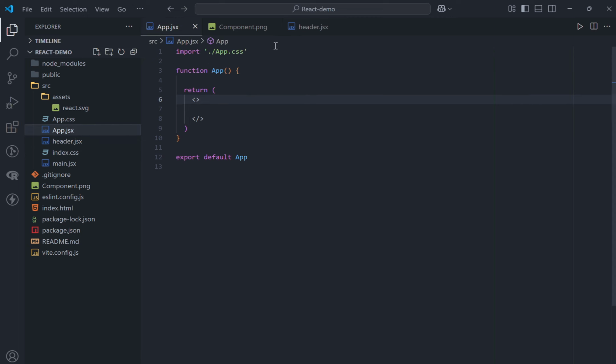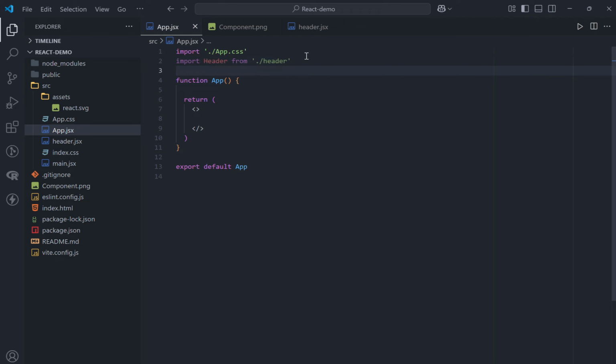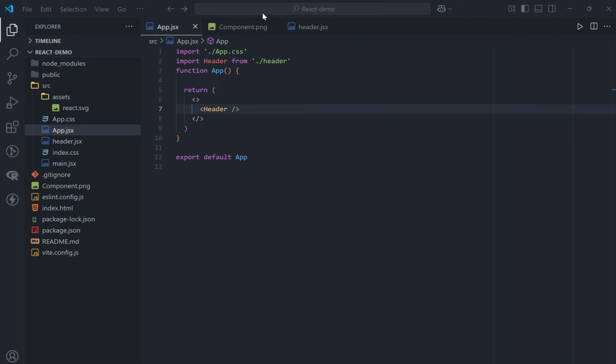Here it is, the app.jsx file. For importing we will just write import and the file name and press enter. It will show the import path automatically. You just have to press the enter button. If it is not coming, just type the syntax like that, and after importing it, we can write it inside our return. Class components are less common now with the rise of hooks. They are still important to understand, specifically for legacy code bases.